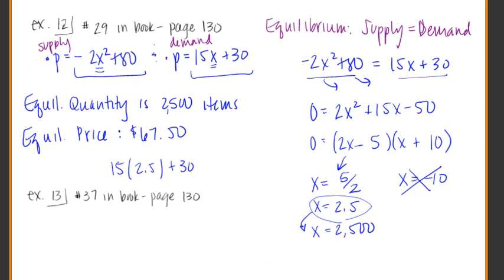All right. And what we've just found for the company is that as long as they supply 2,500 of these, then all those consumers out there, all they're going to need is 2,500. In other words, there's not going to be one person out there going, oh man, I wish I got that. Too bad they're sold out. And like the other way around, there's not going to be a consumer out there walking by going, yeah, that's still too pricey for me. I think I'll wait. It's that nice, happy little medium where if I put 2,500 on the shelf and I price it at $67.50, then everything's going to be taken away and not one person wishes they had it. So it's very, very important to know this equilibrium when it comes to business.